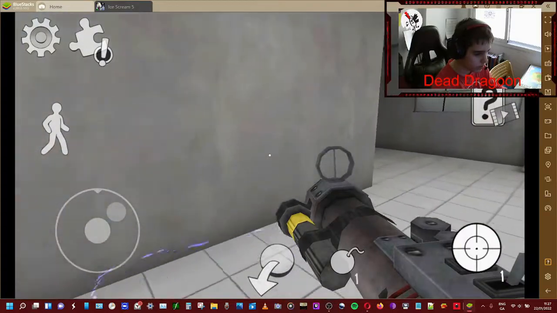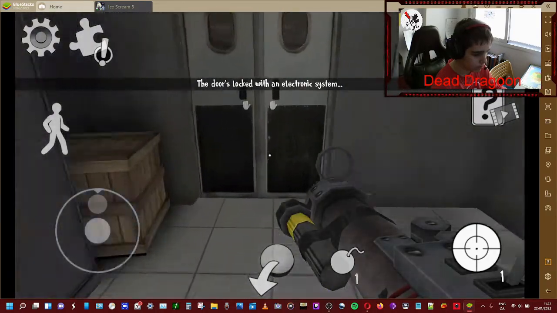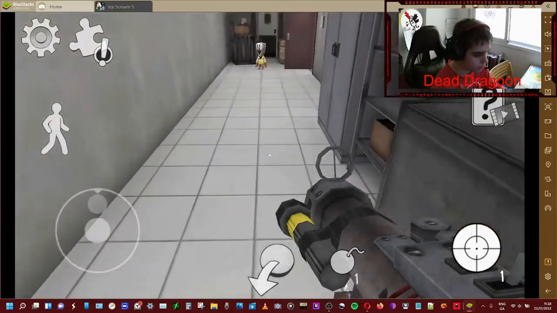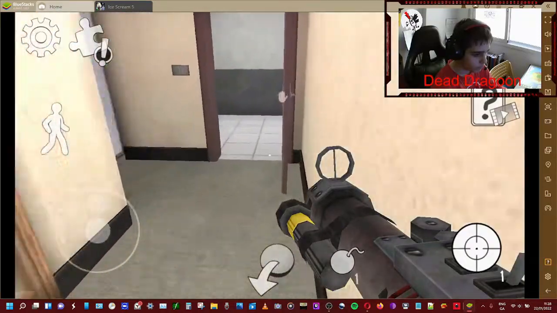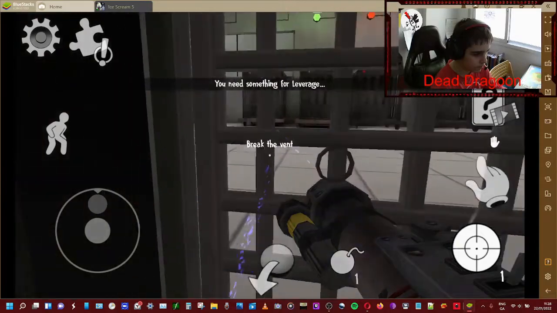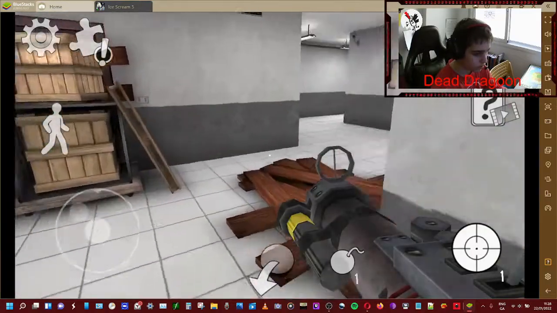Alright, so let's explore some of the areas that we were in before. Door is locked with an electronic system. Wait, this is how we... Hold on, there's another way to get there. Before we go through this vent, you need something for leverage. Okay, well, I guess we're not meant to go there now.